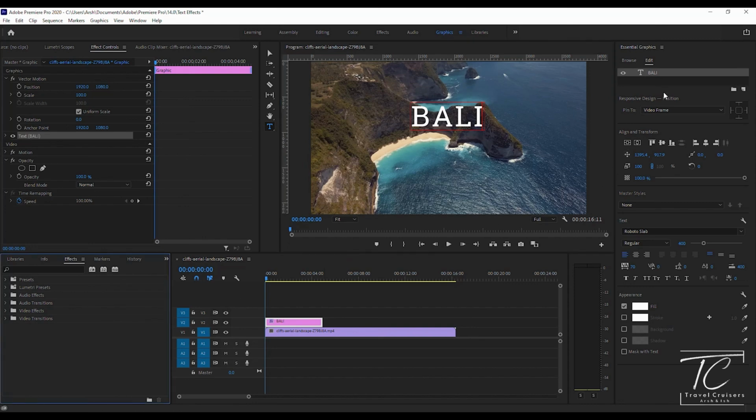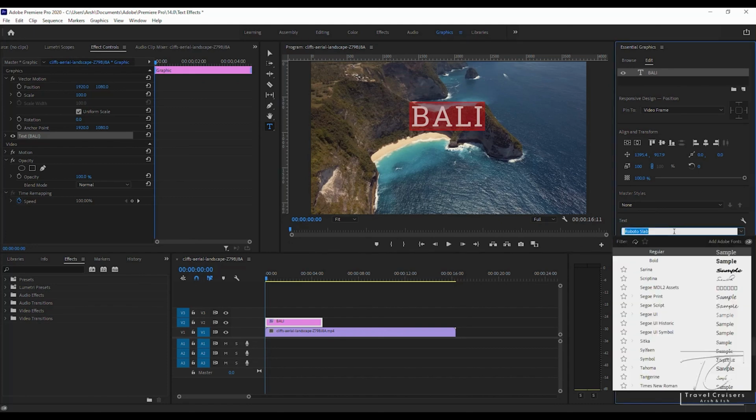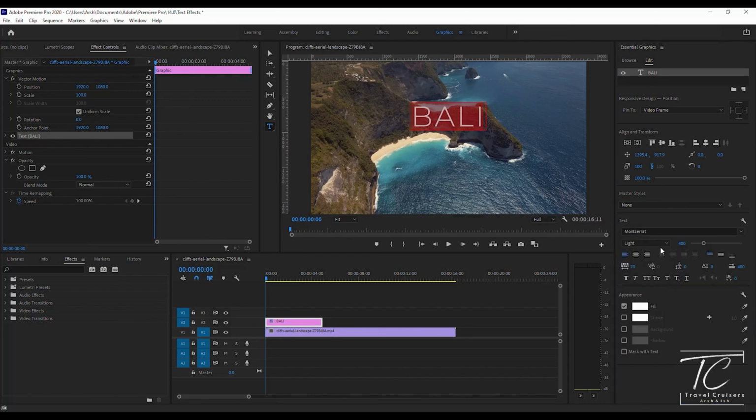I'm going to select the text I just typed and in the Essential Graphics panel, change the font to Montserrat and change the font size to 350. I will also change the font weight to semi-bold and the character spacing to 120. And now I'm going to center align the text vertically and horizontally.